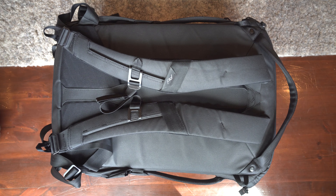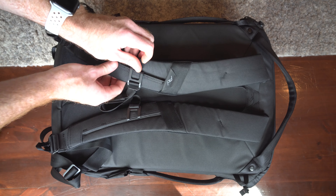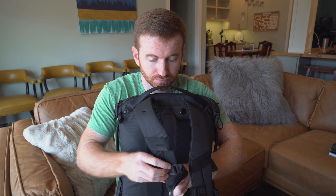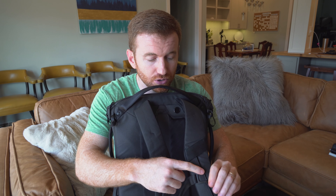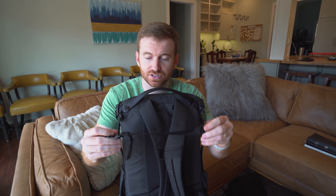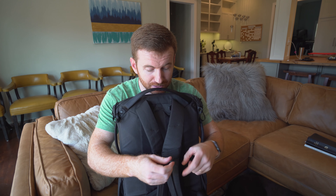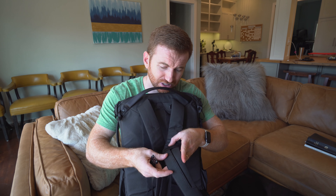So it does have a chest strap. I'm used to chest straps that have a plastic buckle in the middle, but this one just hooks onto the other strap. It has designated notch points at which it will attach, and then you pull it tight. Something that made me worried — it didn't happen to me, so maybe this is a false fear — but you can unhook this side and also unhook the other side, so the strap is totally removable. I don't love that idea because that means you can lose it. It didn't come off on me, but that was just something I was a little worried about.